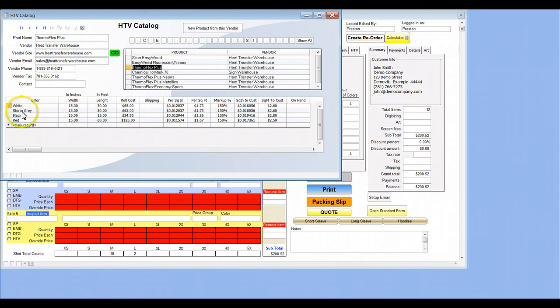If we come down here to the bottom, this is where you're going to store the colors. Depending on the vendor that you buy from, the pricing may all be the same, but a lot of vendors out there, depending on the size of roll that you buy, you'll pay less per square inch.